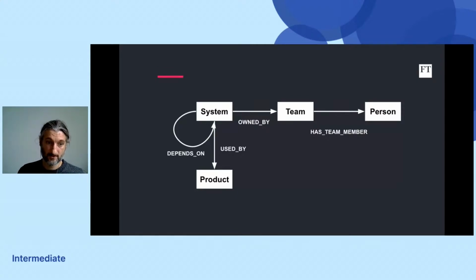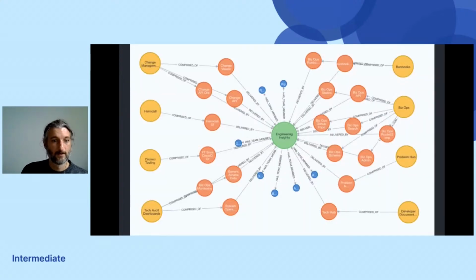So that means when a product breaks, we can follow links through to the systems that underpin it and follow them through to the teams and the people that need to be contacted. And that has really transformed how long things are broken for. It's far easier now for us to speak to the right people quickly. Now, this is what that model looks like applied to just my team. The blue dots are people, the orange dots are the systems we look after, and the yellow dots are the products.